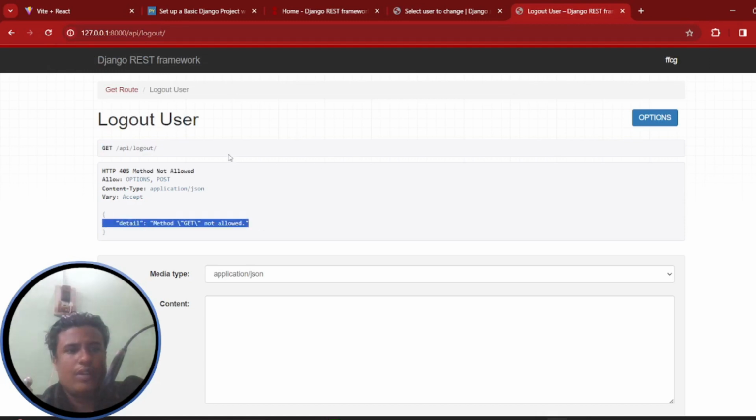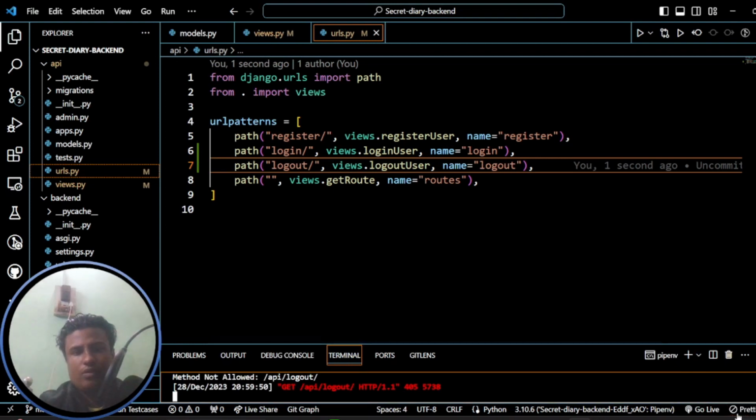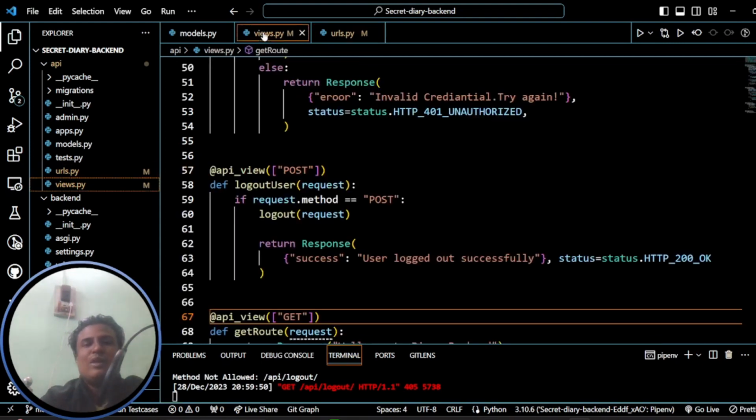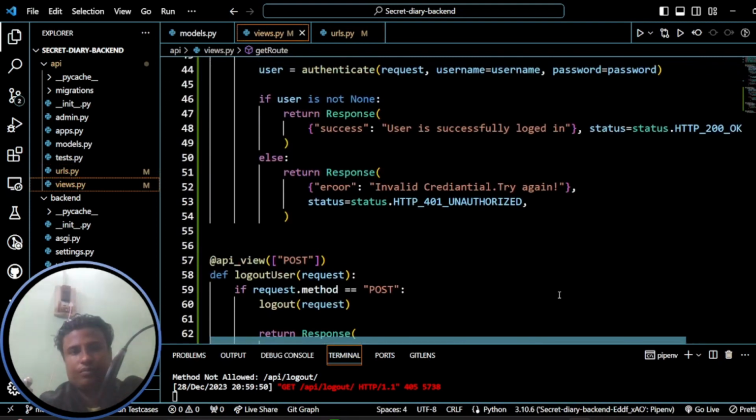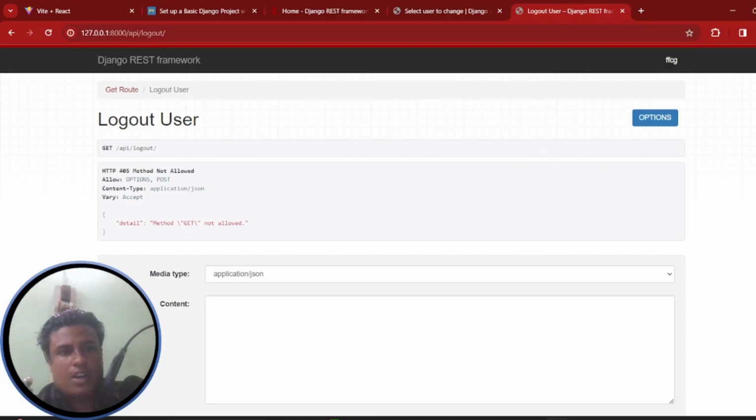Okay, we have this logout user method. We don't need to pass anything. If you pass the user name and password, it will always log out. Okay, so it's only a post method. Get is not allowed. Okay, so this is our logout function. So we'll always see that error because the get method is not allowed. You only have the post method here, that's why. Okay, don't worry about that. We have done the post request here. That's why it's popping the error, like no, get request not allowed.